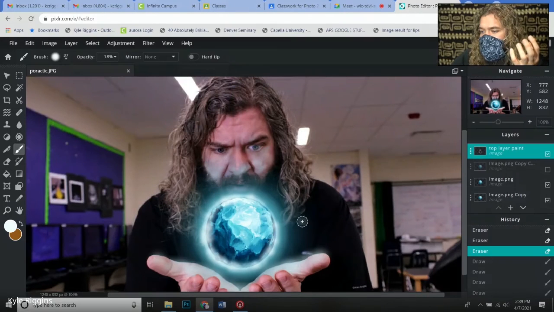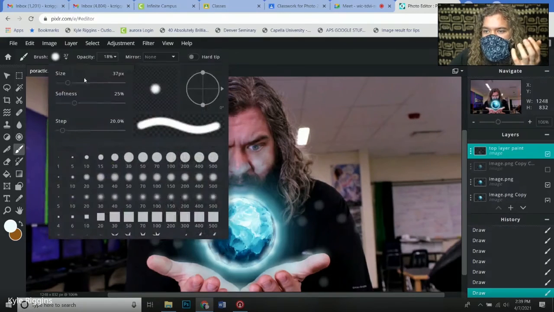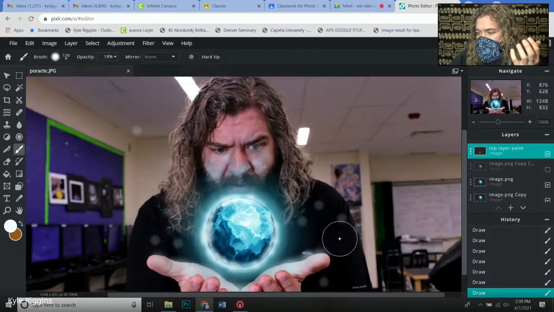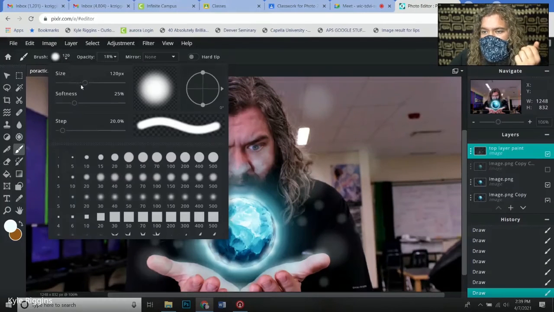Top layer. Okay. Now I'm going to make some bigger sparkly things, because those would be closer to the camera. Okay, let's make some smaller sparkly things.